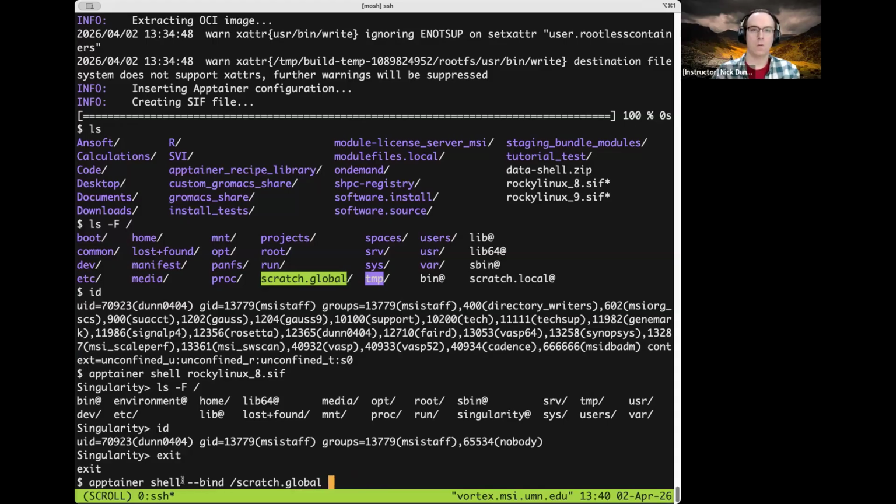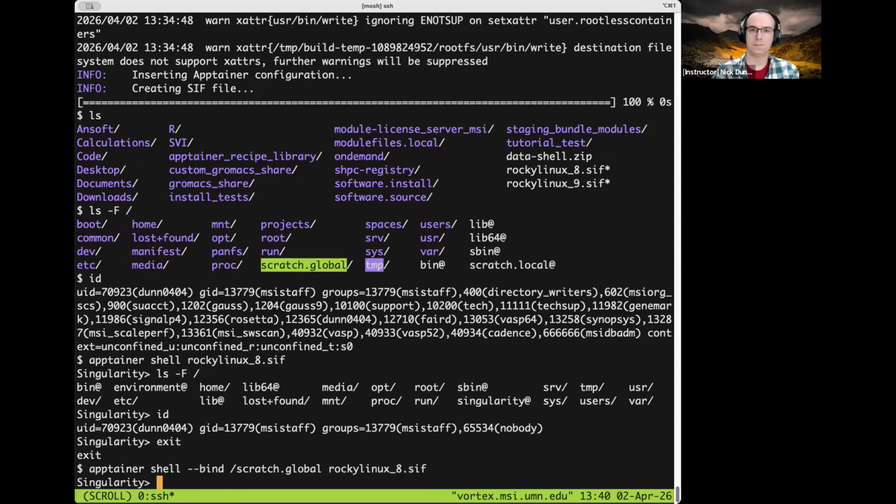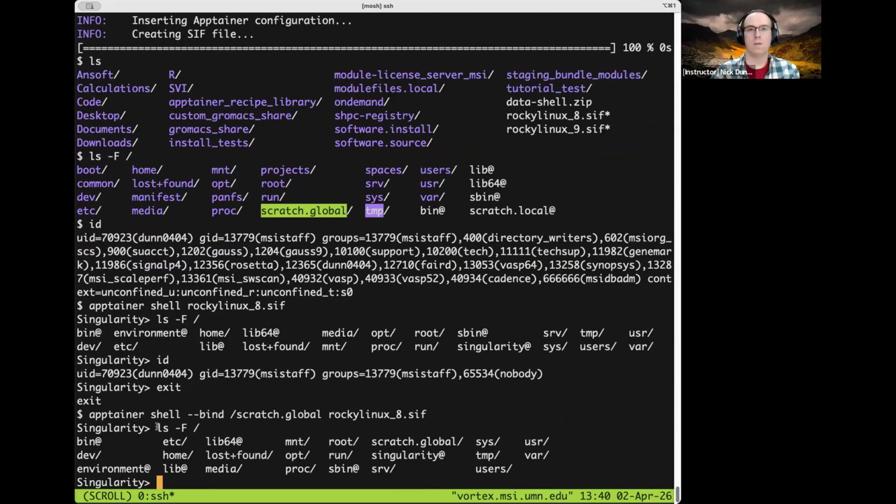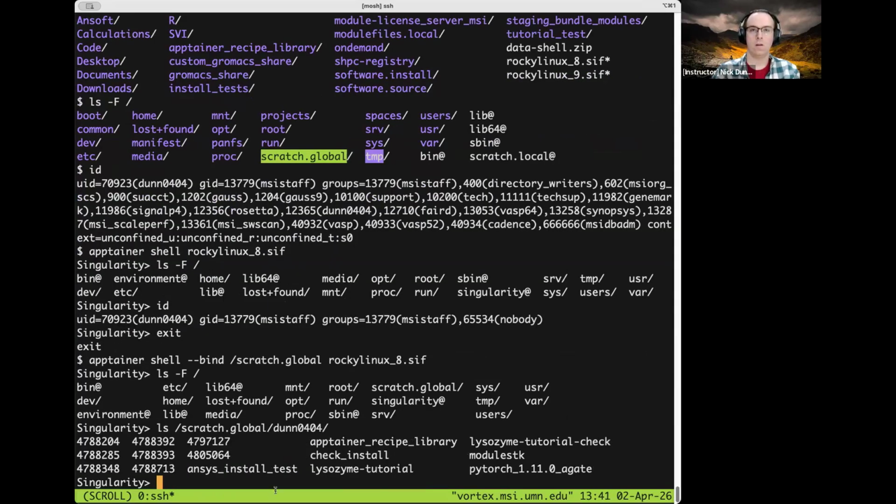But for now, we can add this one bind scratch.global, and we say Rocky Linux 8.sif. And now back inside of the container context, if I ls -F on the root of the file system, where before we didn't have scratch.global, now we do. And I can ls scratch.global, and we can look at all of the not especially exciting things that I have going on inside of my particular directory here.